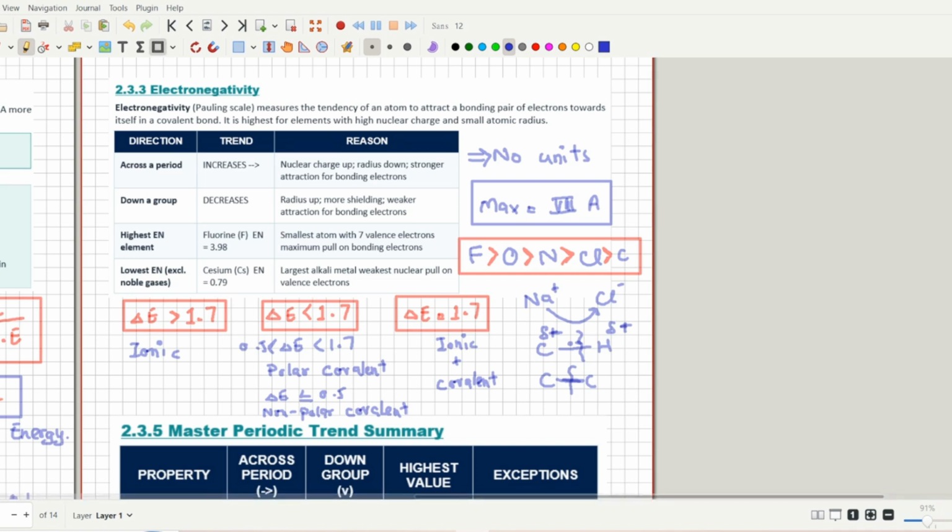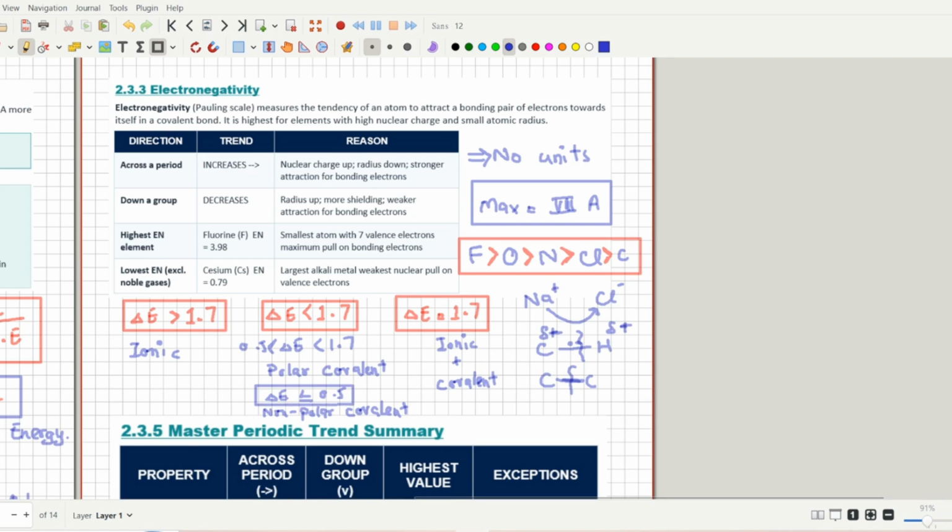So if the electronegativity difference is greater than 1.7, you know that chlorine is really strong and sodium is really weak. Chlorine will get all the electrons, sodium will lose all the electrons. But if the electronegativity difference is not greater than 1.7, it is less than 1.7, then both atoms will share electrons with each other. But the sharing could be equal and unequal. If both are of the same type, then they will share the electrons equally and the bond will be a non-polar covalent bond, right?